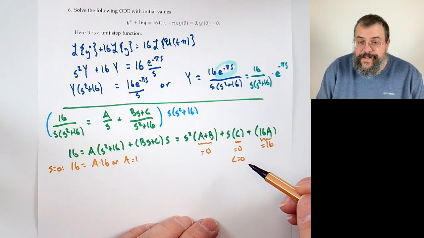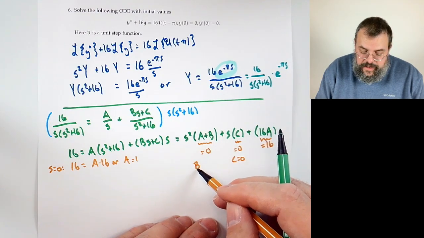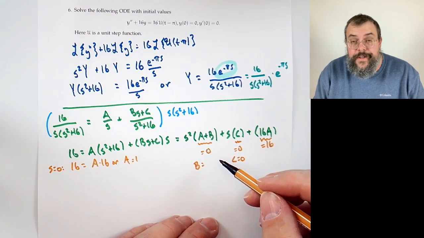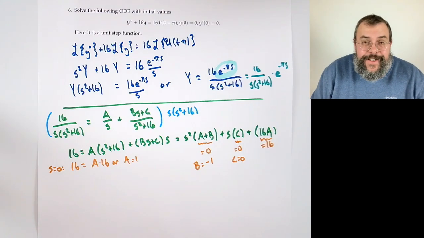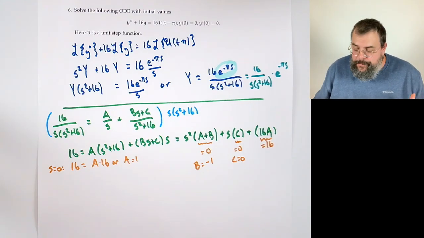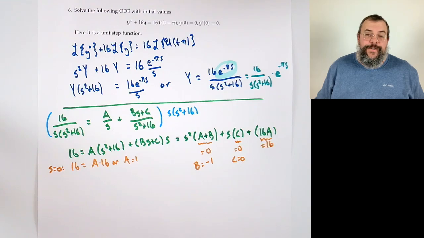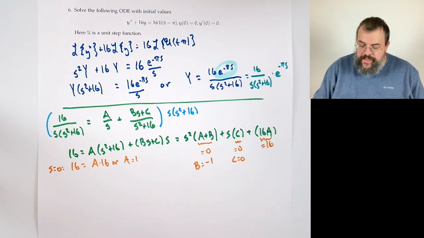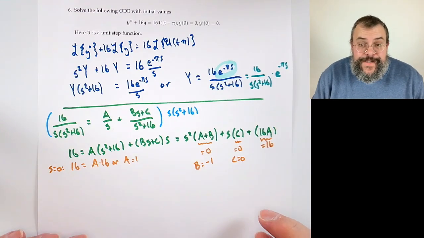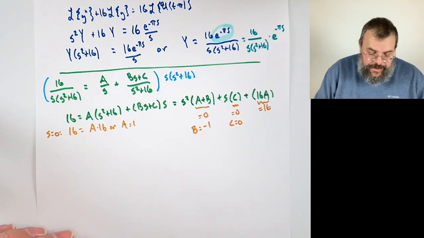That's why I said it's kind of redundant. But we didn't know that. B equals, well, negative 1. Excuse me. All right, so great. We've got A and we've got B. So what does that say? Well, it says the following. We're going to put that back into our partial fractions decomposition. So we get the following.